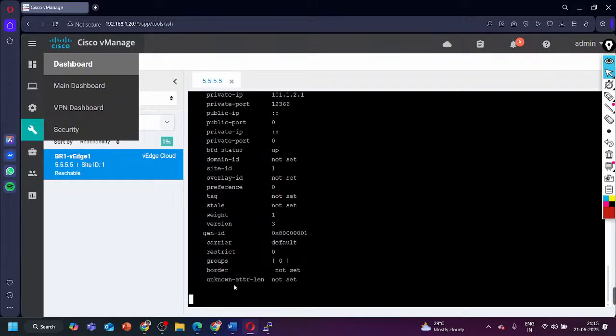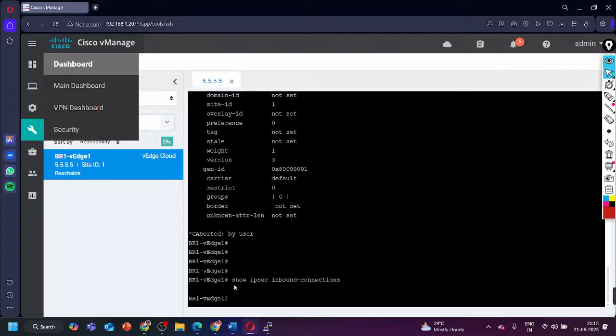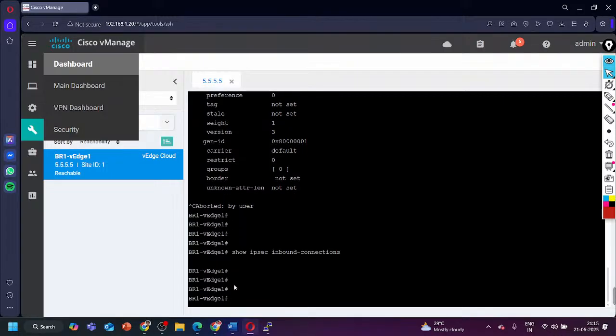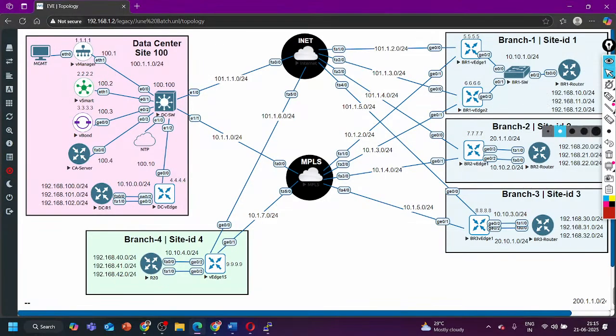But right now we don't have other side. That's why we will not have any IPsec session as well. So IPsec inbound connection, you can see we don't have any IPsec. So once we onboard at least two sites, we'll verify all the connections like BFD, IPsec, OMP and control connection again.